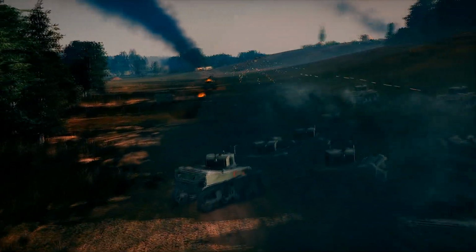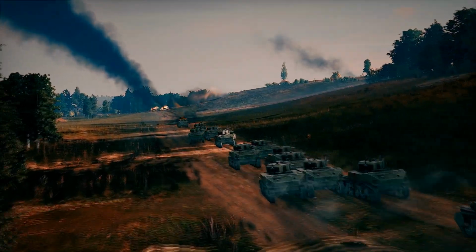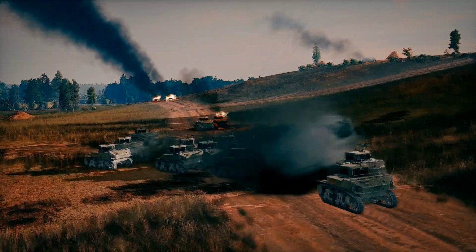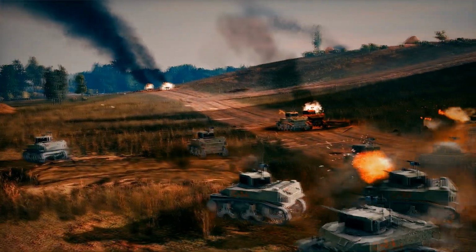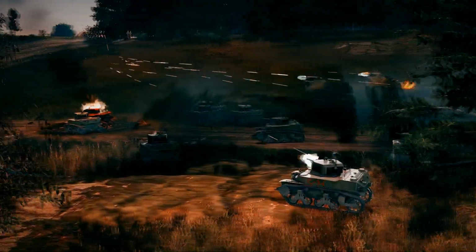You're also relatively mobile, not the fastest light tank on the road, but at 44 kilometers an hour off-road speed and 58 kilometers on the road, it does give you a good amount of mobility to try and maneuver out of danger and maneuver around danger so you can flank.